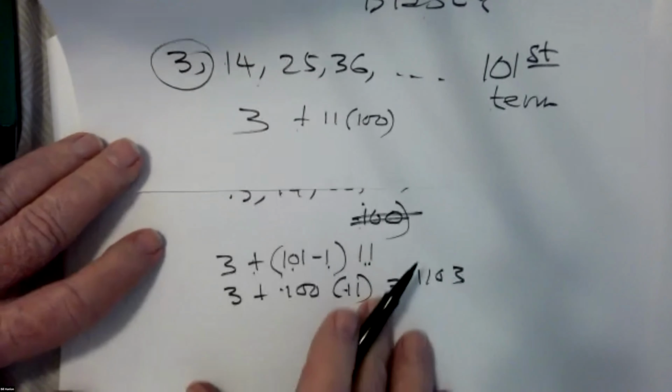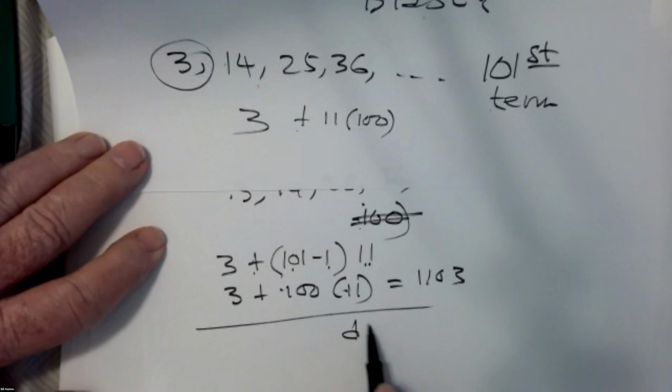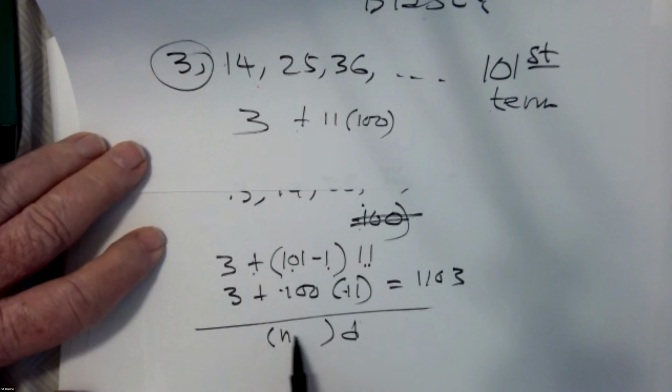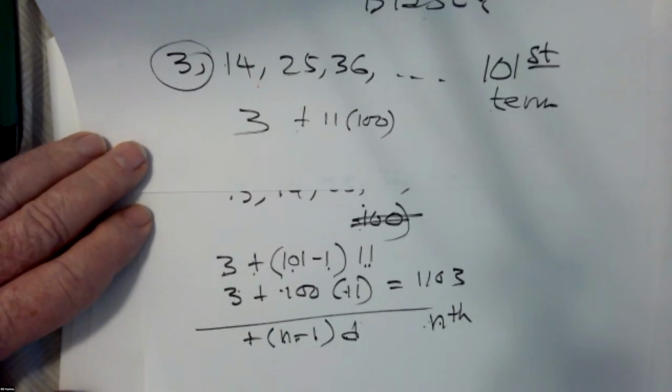Now, how do we write that? If I ask you for the nth term, I generalize that. So I'm going to take whatever my common difference is. I'm going to multiply that by one less term. So if I'm looking for the nth term, I'm going to multiply by n minus 1. So if I'm looking for the 21st term, I'm going to multiply the common difference by 21 minus 1. And what am I going to add that to? The first term. Well, this is an arithmetic sequence, so let's use A for arithmetic. And this is the first term, so I'm going to use a subscript 1.